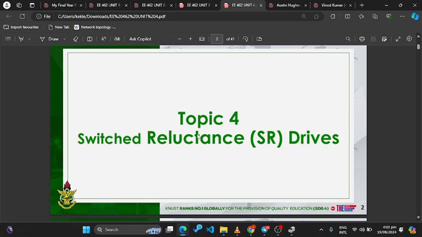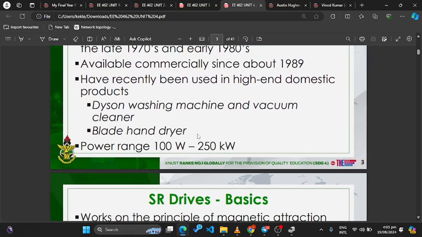So we are looking at switch reluctance motors. This chapter is very short, and I thought about doing it first because the questions are going to be the optional part: you have 4 questions to choose two from each chapter. I think chapter 4 is quite easier than the other chapters. So if you master this and master another one or two, at least you have two that you can answer, with a backup. So that's the plan.